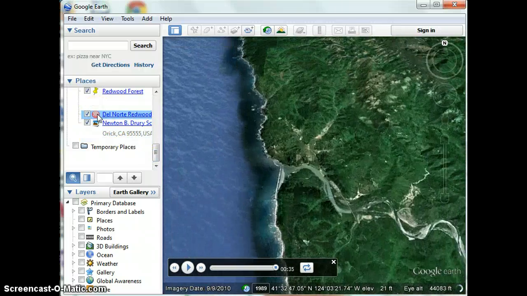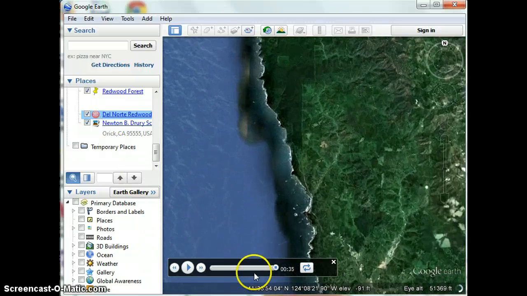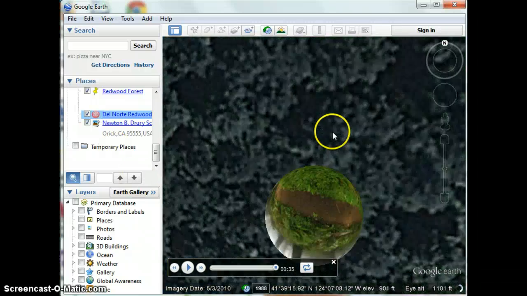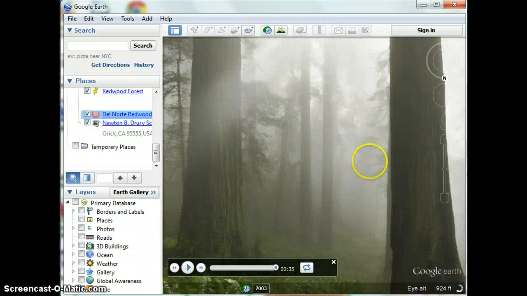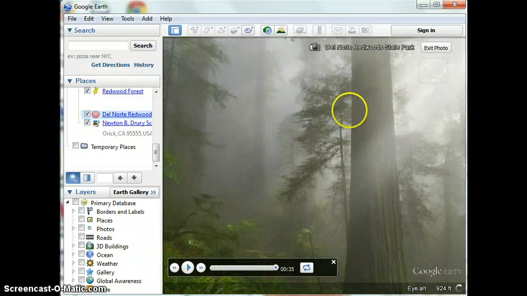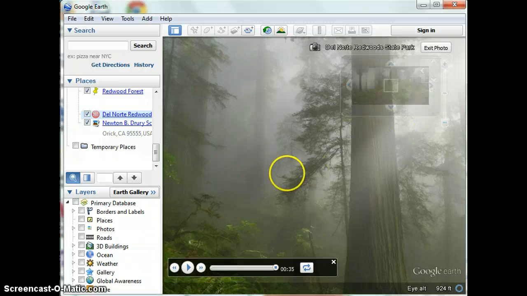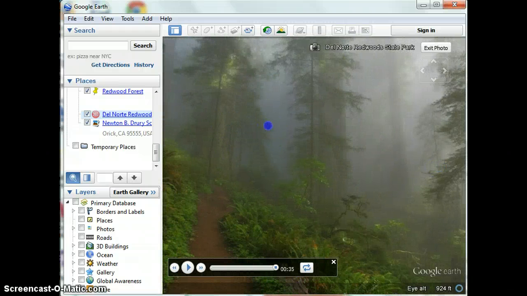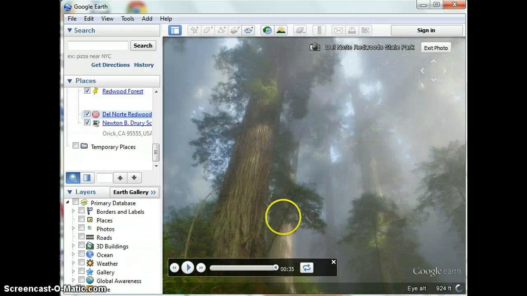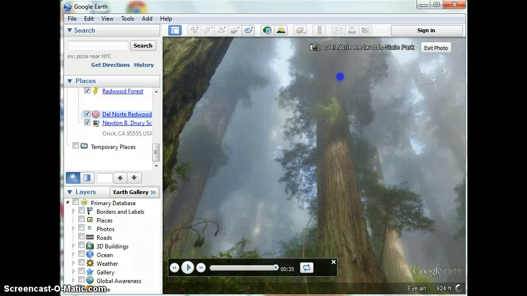Let's go ahead and take a look at this video that shows us a little better idea of what this forest is like. In this ground view, you can see how big some of the trees are. Very tall and very wide.